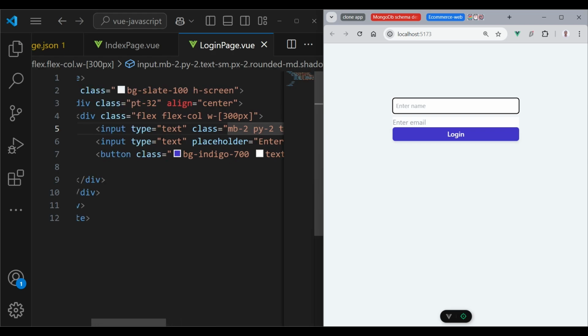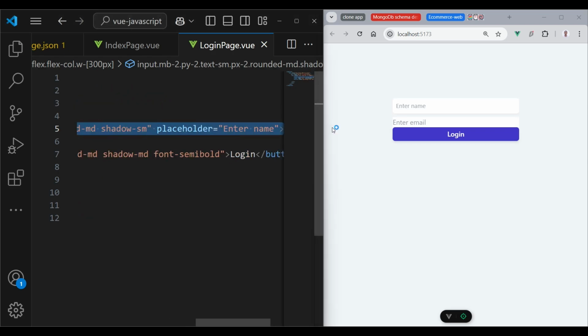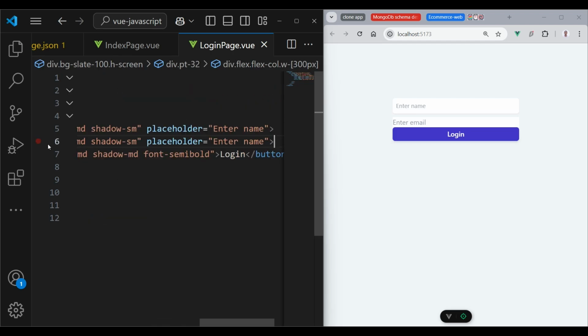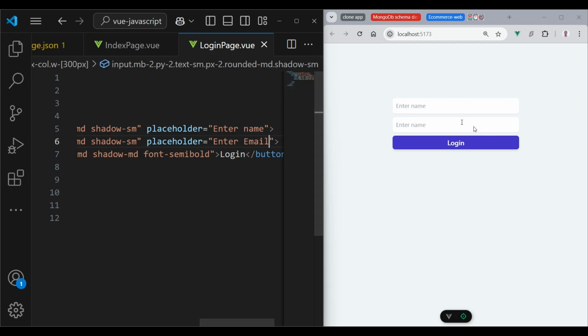I'm going to copy that and paste it here like this. We are going to have two beautiful inputs, and then I'm passing enter email like this, and then you can see that we have a beautiful login form. Yeah, we have it right here.